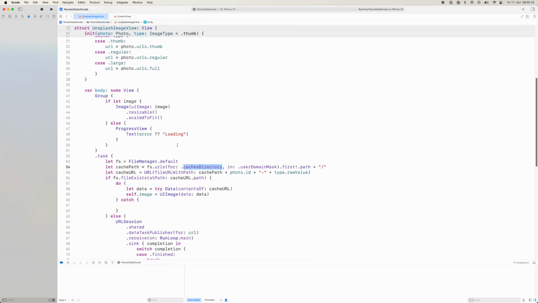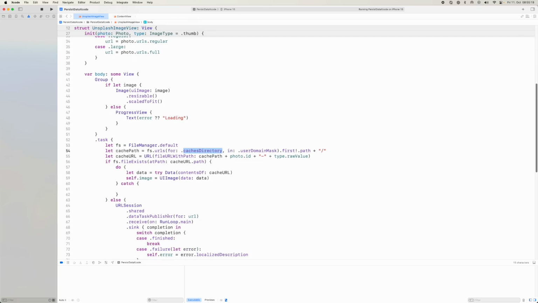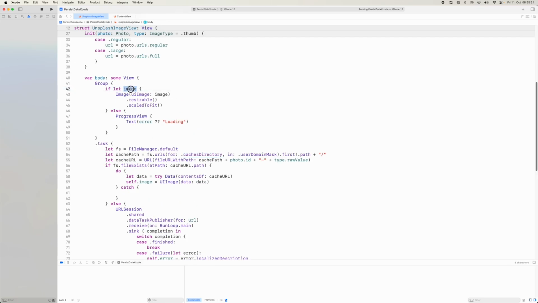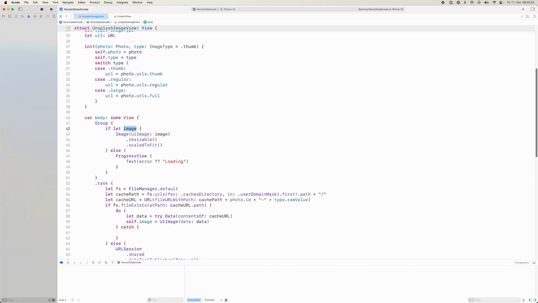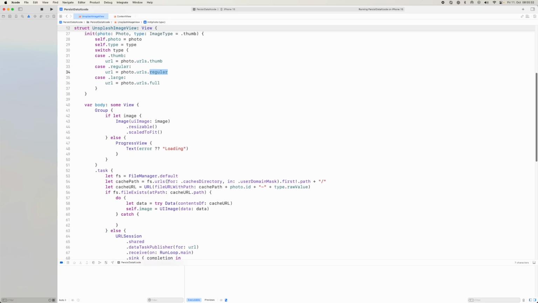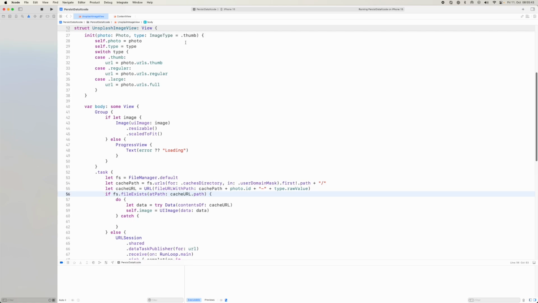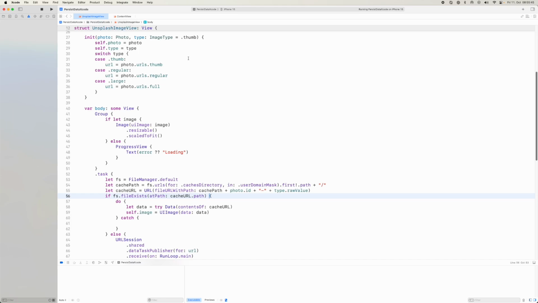Now, as you can see here, with inside of this one image, say if this is thumb, you could say I'm going to go off and load the regular in the background too. So, for example, if you come here and you say I've got this image, then you could also check, do I have the regular image too? And if I have the regular image, let's load the regular image instead.